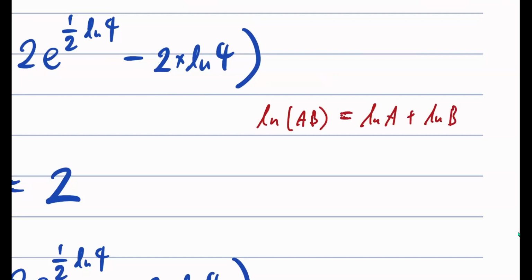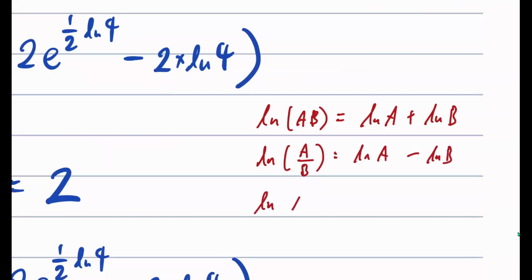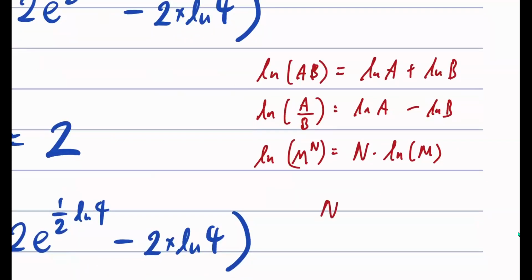Typically, you'll just be dealing with log base e because for integration and differentiation, we only teach you e power x. Ln A over B will be ln A minus ln B. Ln of m to the power of n: you can bring the power n down, it becomes a coefficient. Please do not minus 1 from the power. This is not differentiation. Warning. You don't go and do ln of m power n becomes n times m power n minus 1, and then even worse, plus c.